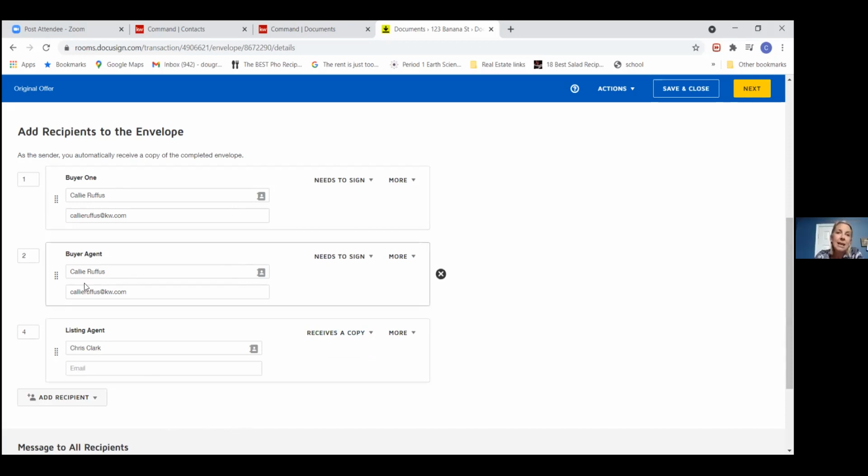Because I want to sign, and this is a personal preference. So it really honestly doesn't matter how you do it. If you want your client to sign first, and then once they sign, you want to sign, set it up that way. There's no right or wrong answer here. Me, I like to just send it to myself and to the client at the same time, and then we both just sign it. But it's really personal preference. There's no right or wrong.